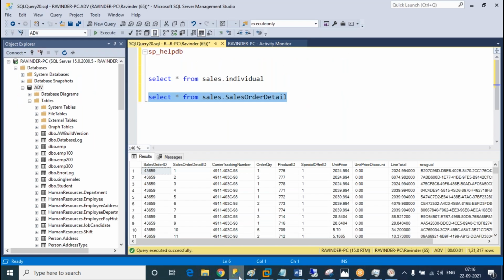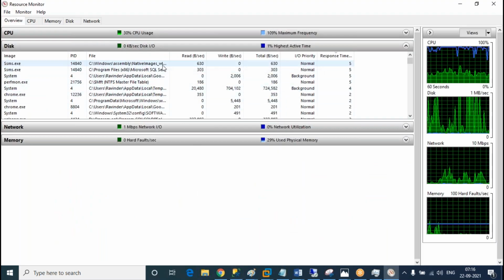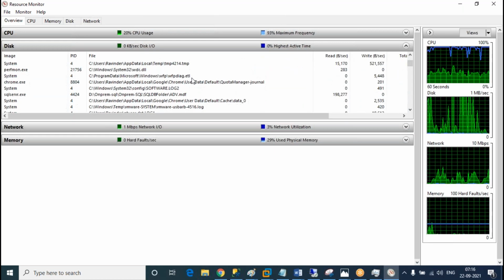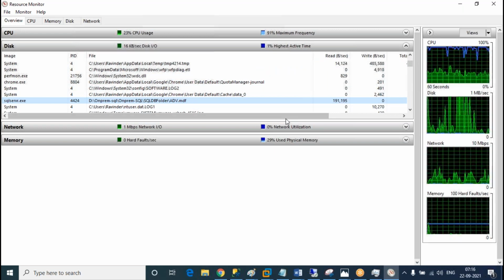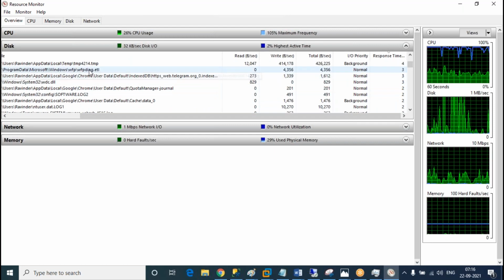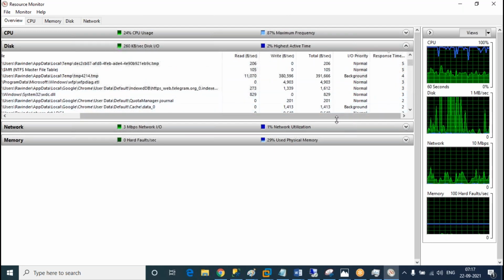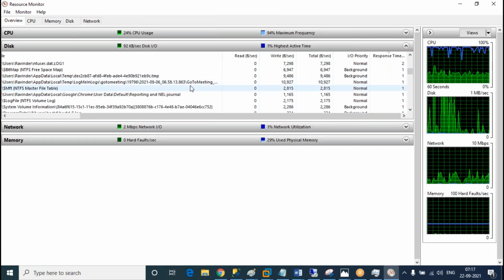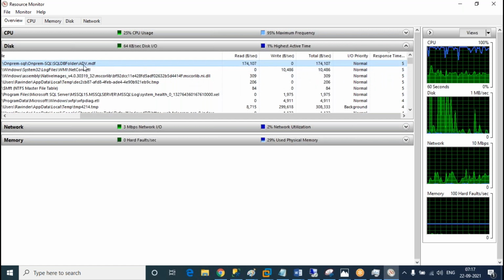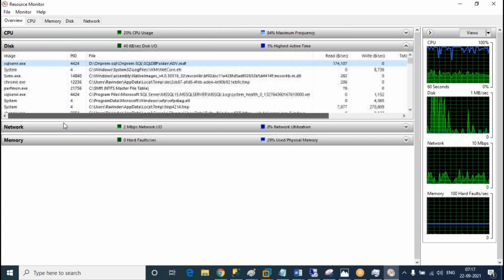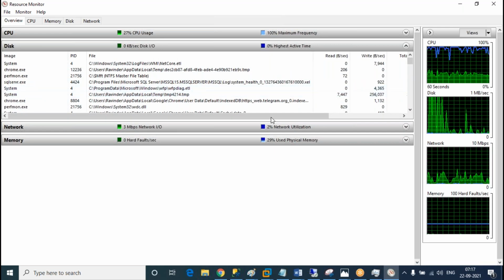Was it done? It is done and it ran for 1 second actually. This one should be. Do you see adv.mdf? Here it is. See what is the response time for this? 2 milliseconds, which is good. I'm reading data from one of the data files, and the response time is 2 milliseconds, which is good. It's not too high. When I am reading the data from that file adv.mdf, it went up to 5 milliseconds. Okay, 5 milliseconds is also okay. It is less than 10 milliseconds.